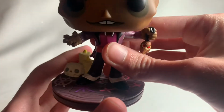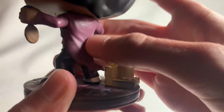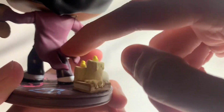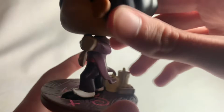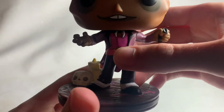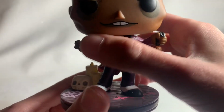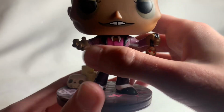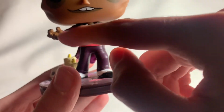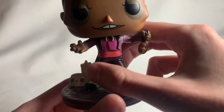And let's take a look at Dr. Facilier, because that's all for the stand. On the back here, I really like the flowing coattails. It's very nicely sculpted and painted as well. Just like classic Funko standards, the paint is very chip durable. It's not going to chip anytime soon. But missed opportunity to include his cane. The original one, he does have his cane, but for some reason they didn't include it here. He's just in this kind of gripping pose, which doesn't feel like Dr. Facilier to me. It doesn't look too bad, but I wish they included that cane.